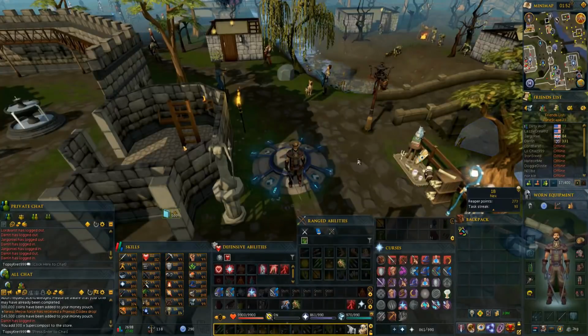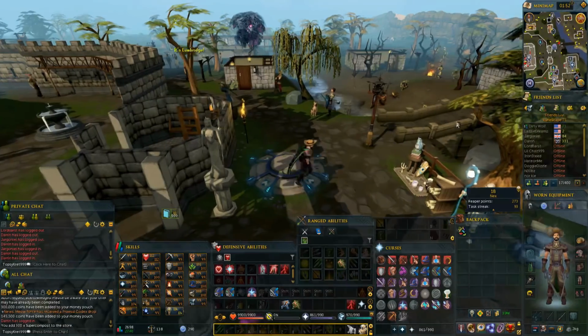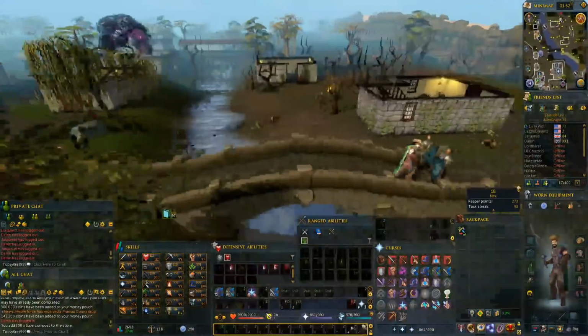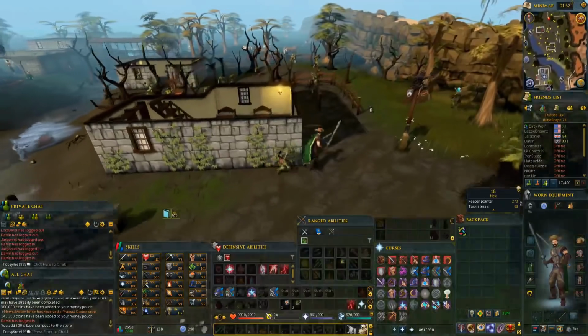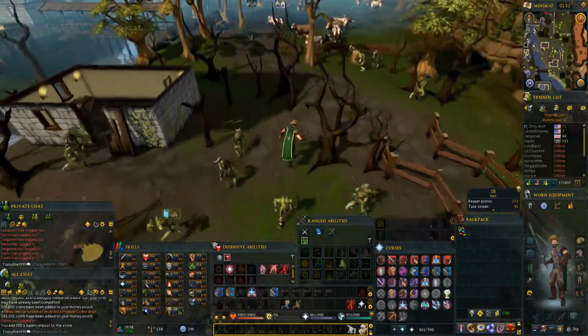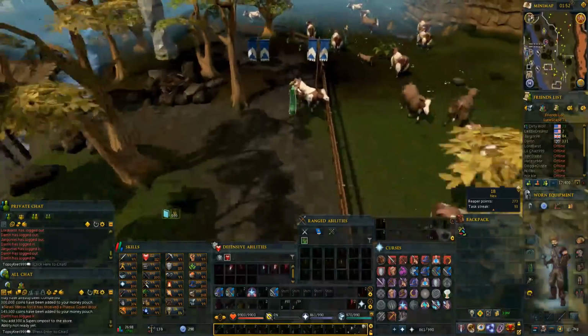I actually realized that some people may not know where these patches are, so as you can see, I'm here at the lumberyard. I'm going to head east, cross over this bridge and start heading north. I'm going to continue to run north past the goblins and the cow farms here. It's just a little bit north. I'm going to continue to run up here.